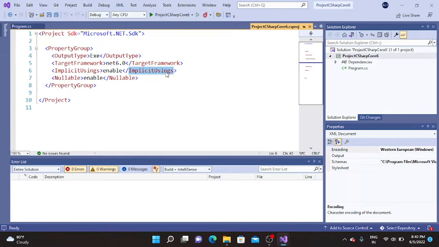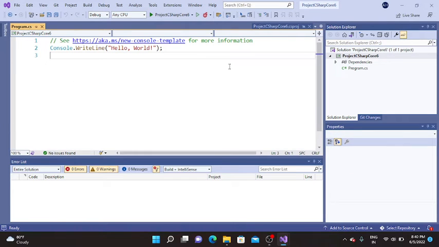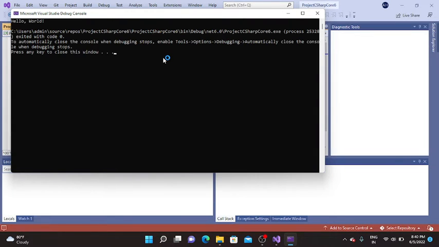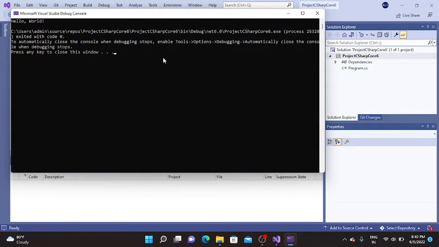That's why we are not using any main method or using statements here. Let's check how it's working. If I run this, it should print hello world. Now you can see it's printing hello world.